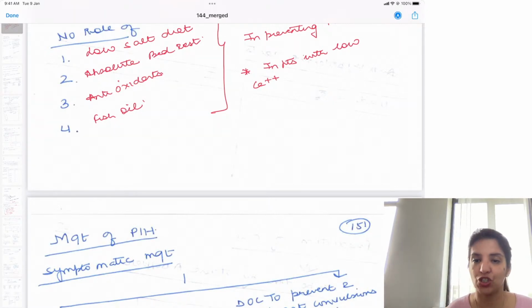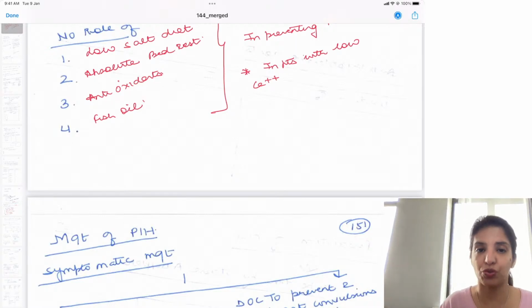There are a few other things which, as a NEET PG student, you should be knowing, and that is other predictors of PIH, the pathology related to PIH. These are very, very small things which you should be knowing apart from what I'm going to take today in this lecture. But I am going to tell everything important in this lecture. Apart from that, there are very few things which you need to know as a NEET PG student.